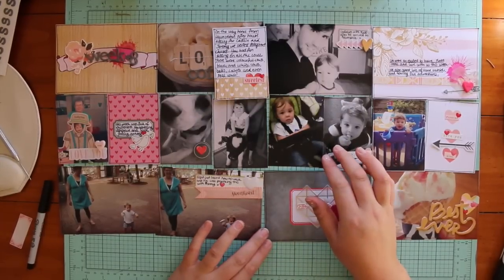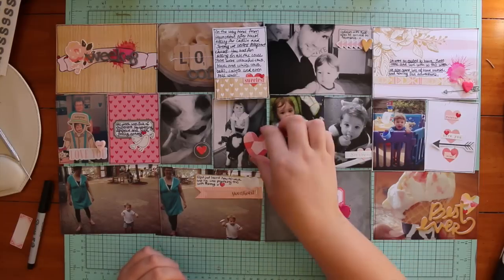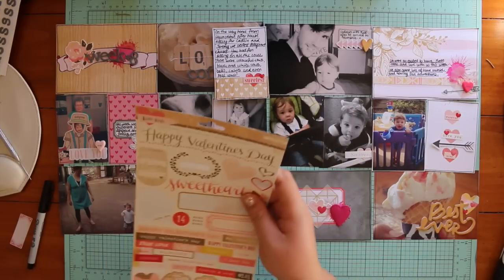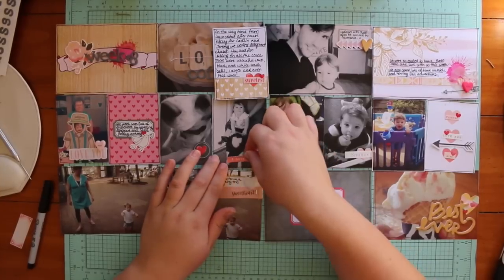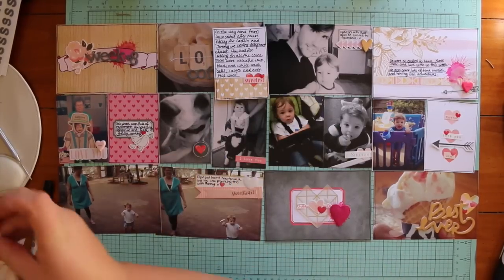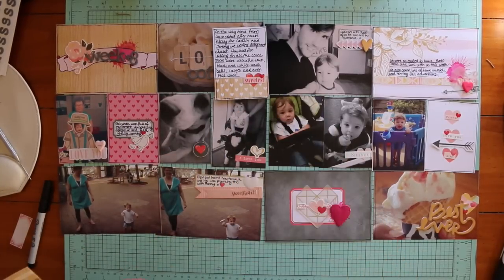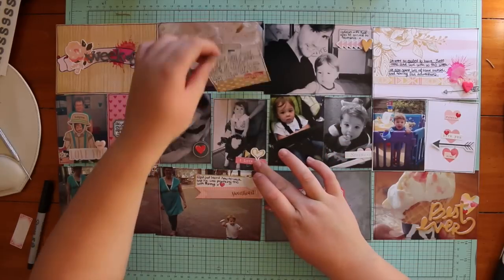I watched a video from Adele today and she was saying what sums up her style. I think she might have said tiny word stickers, enamel dots and wood veneer hearts. And I mean, this is my style. I tend to have my tiny word stickers, my hearts, and usually enamel dots or mist. The black card is what mist is my favourite, but I actually think I didn't use this on this page.